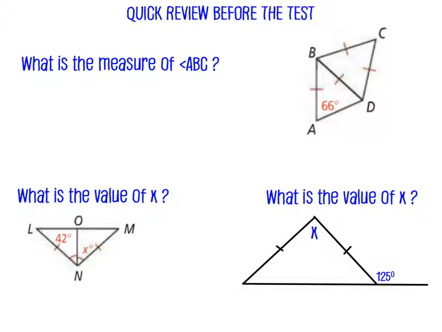Okay, on this one, this was just using some of our theorems to find some missing parts. This says, what is the measure of angle ABC? That's this one right here. Well, here's the deal. They gave me this nice 66, and I could do something with that, but my reality is, oh, wait, sorry. I marked that wrong. I was going to say, why did they give me that 66? They want this full angle, the whole thing. Okay, that's a good question, because now we've got to work through some stuff.